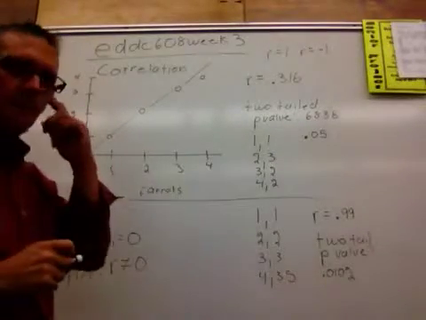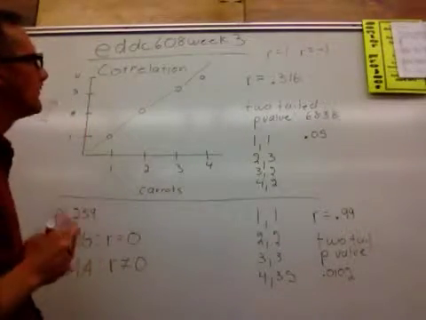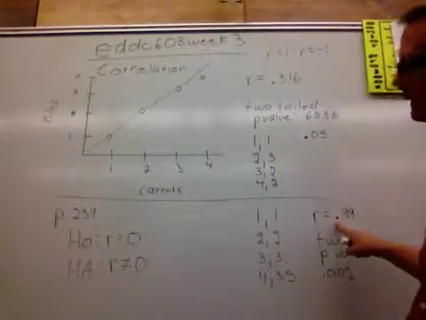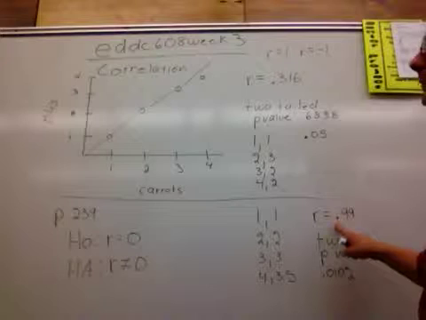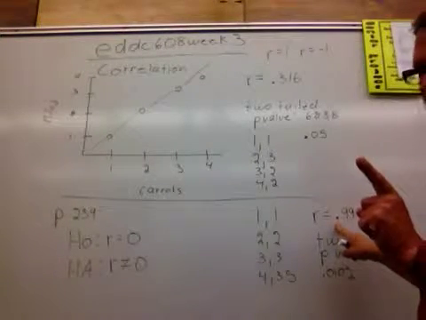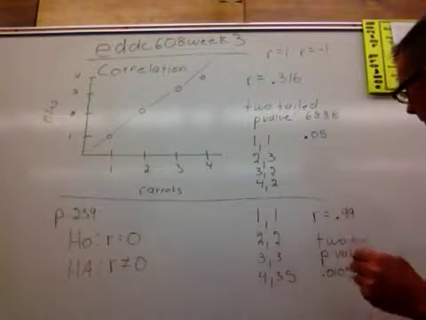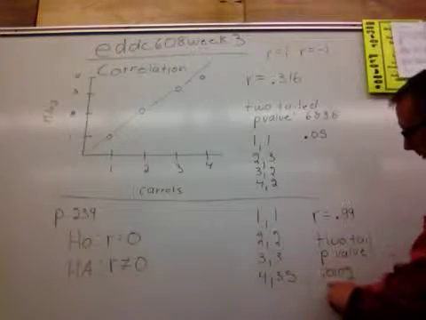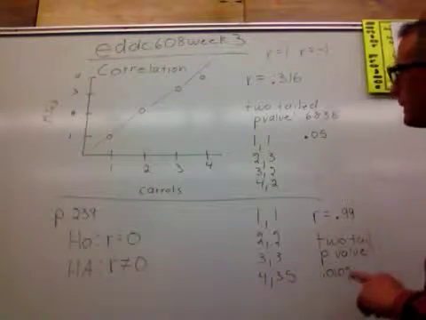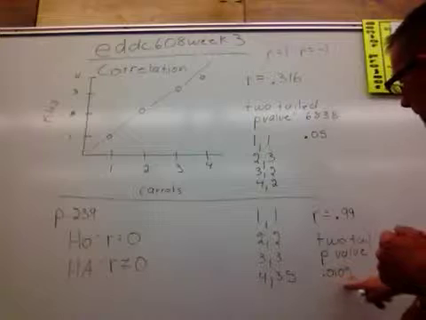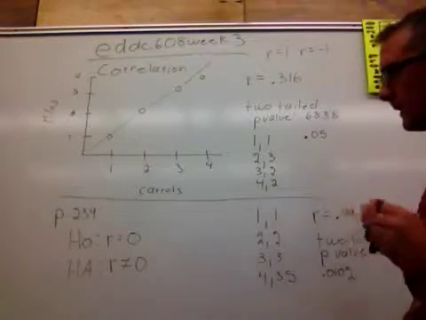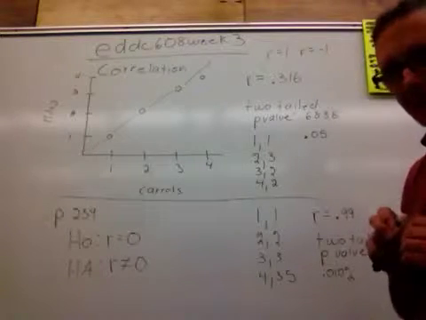As a result, when I run the correlation coefficient calculator, I get an R of 0.99. Now that R of 0.99 means that those points are almost on a straight line. Of course, an R of 1 means that the points are in a straight line. Well, the other thing to note is that the p-value is 0.01. Now, what does that mean? Remember, if the p-value is 0.01 and it is lower than 0.05, that means the result is significant.